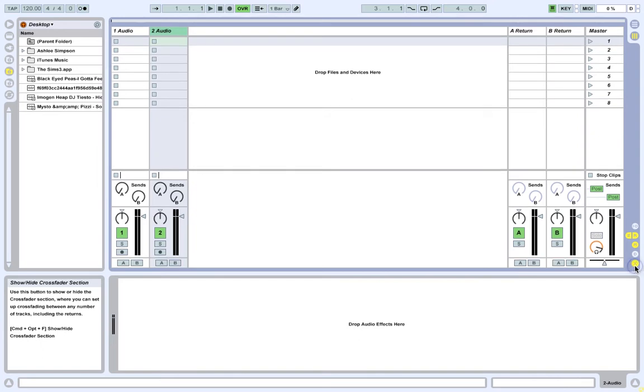It's the crossfader section. This is probably completely obvious to most people, but it took me a while to figure it out because I had nobody to show me. So if you see there's these A and B, and A is on the left, B is on the right, that literally corresponds to left and right on the crossfader. The left being A, the right being B, center being equal. So we're going to assign the first audio channel as A, and the second channel as B.